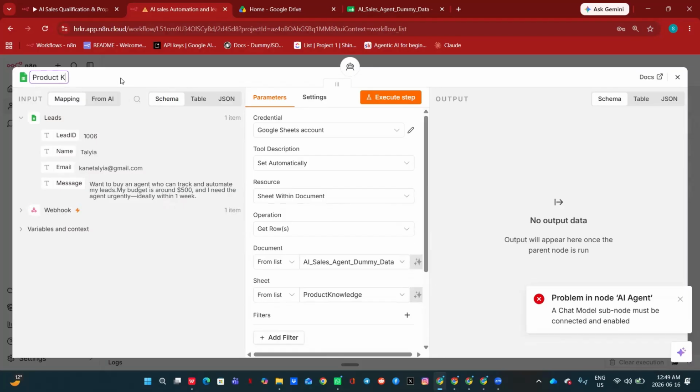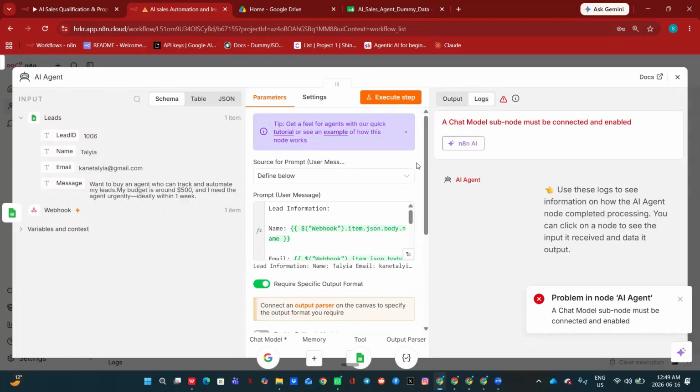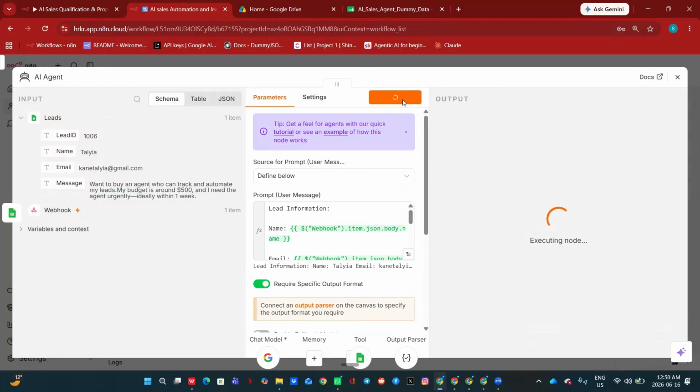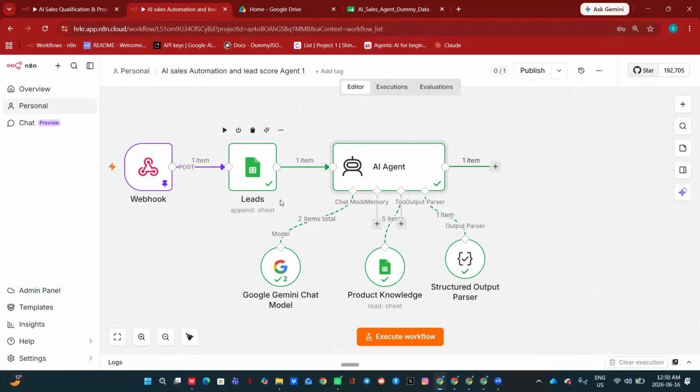Product knowledge. Okay. So now the different sheets are here. So let's check the execute step now. Here you go. Step is being executed. Okay. So now look at the whole thing, all green ticks, everything is all good.